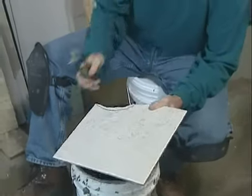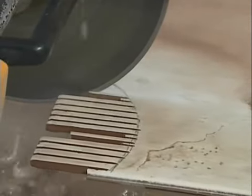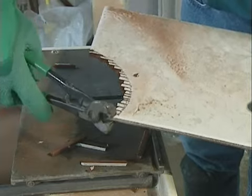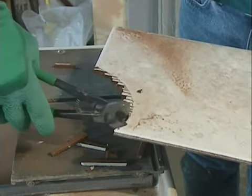But if you do have a tub saw, there is another way to achieve the same type of cut. You make a series of relief cuts in the tile. Depending on how far apart they are, the pieces may fall out on their own. Or you can use the tile nippers to finish breaking off the extra pieces.